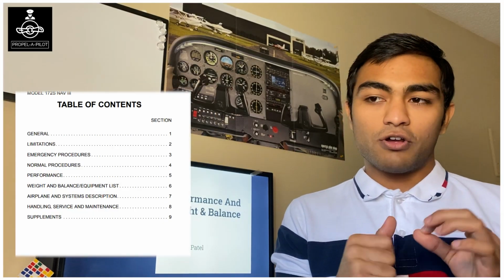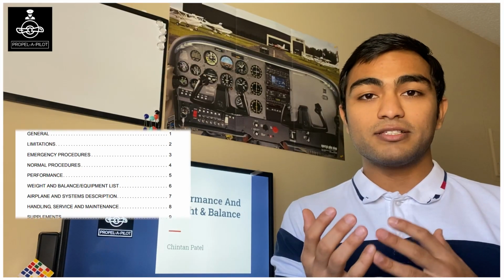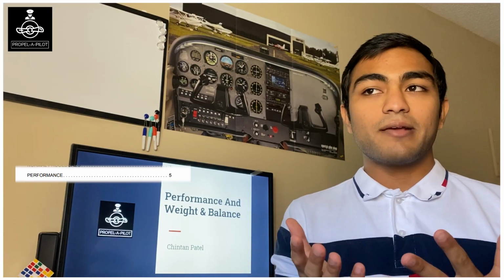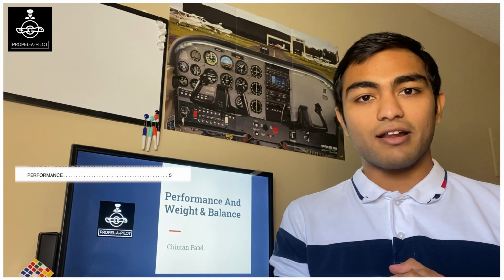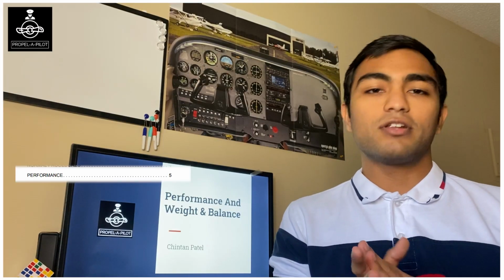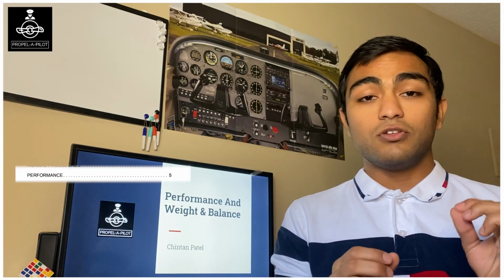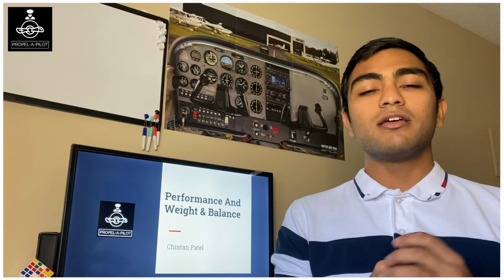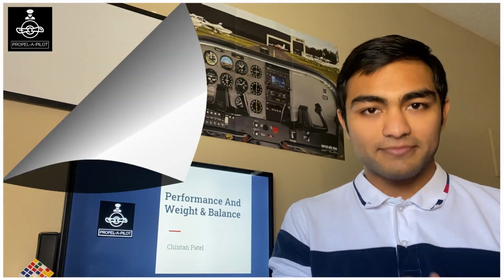The performance or operational information section of the aircraft flight manual or the POH describes the performance of the aircraft. You will find different charts to calculate the performance values. The use of this performance data is mandatory for safe and effective operations.